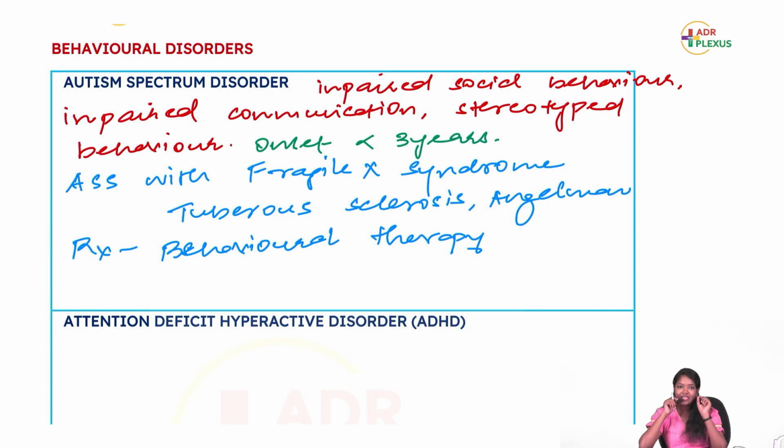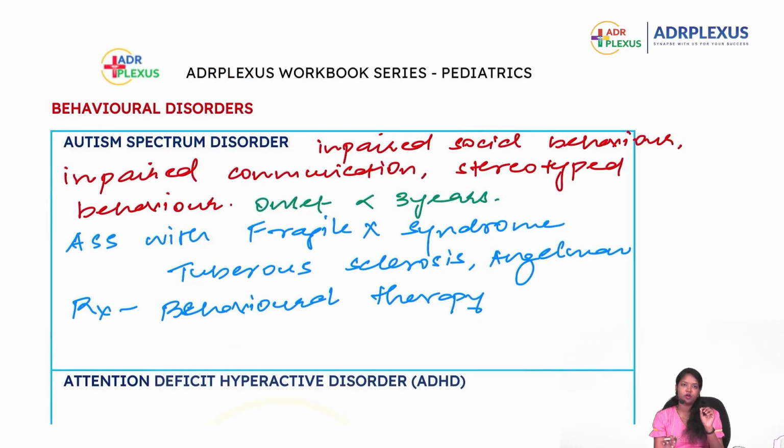Screen time. There is an increase in screen time. Their only world is the screen. If you give a tab, if you give a mobile, they're occupied with it. They don't want to interact. They don't want to have interpersonal relationships and all. So the screen time is the only important factor nowadays. You see so many behavioral abnormalities and autism. So, even in screen time, see, I'm not speaking what is not necessary. It can also come as an MCQ. Okay. Screen time.